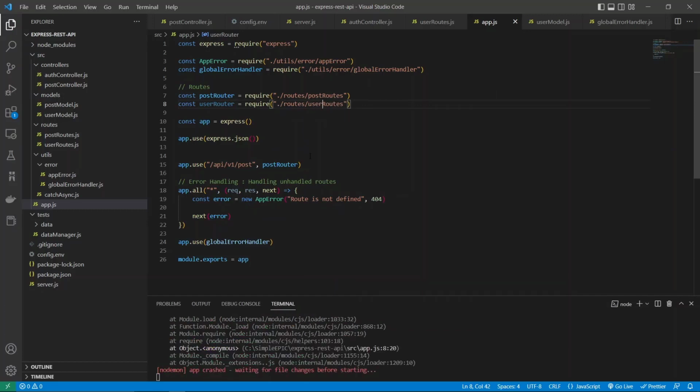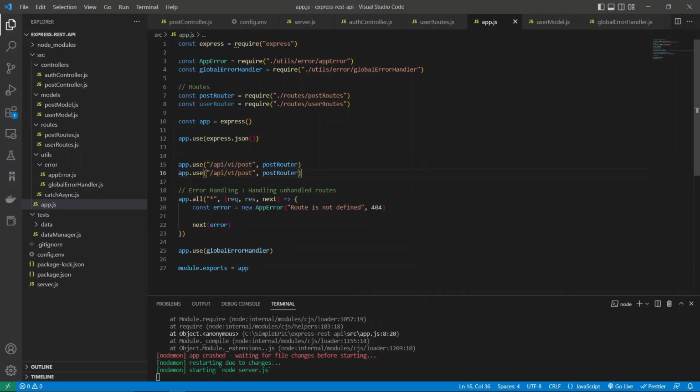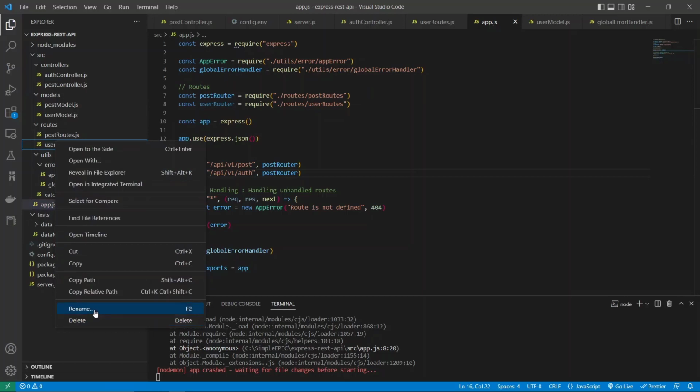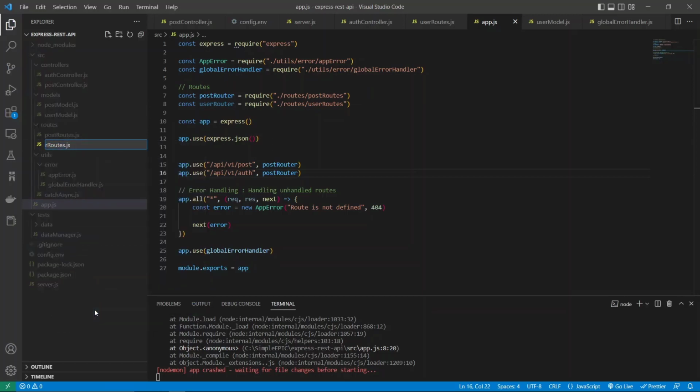Yeah, then we need a separate router over here. Let's say auth. Yeah, maybe instead of user router, let's rename this as auth routes.